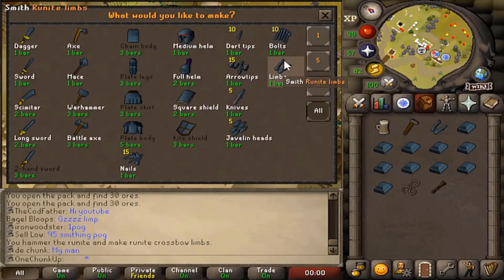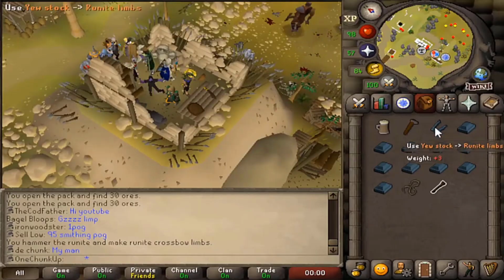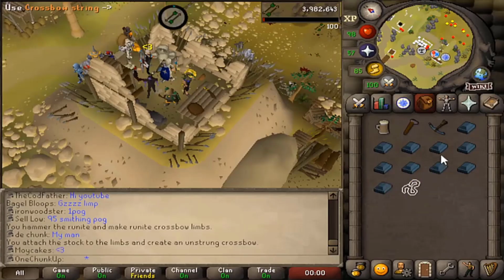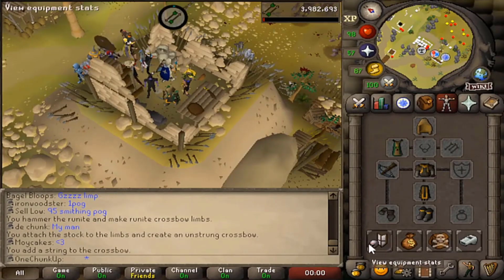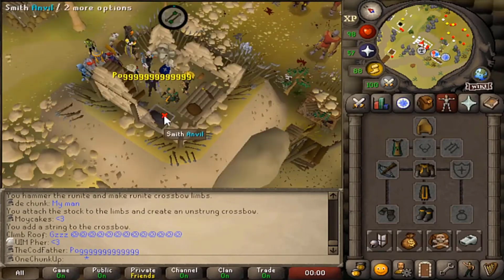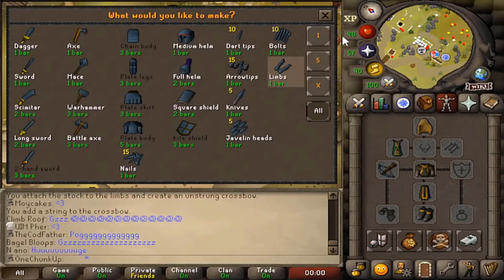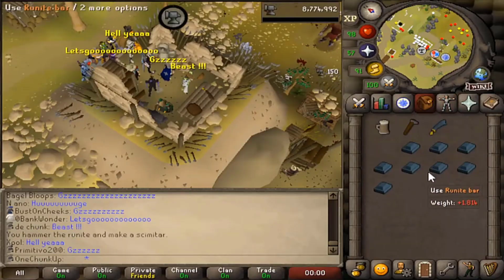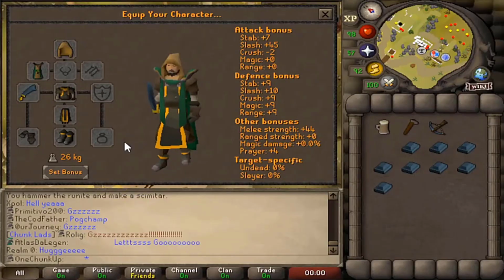And then I went up and I first made my own rune crossbow, which is pretty good. I don't have many bolts for it. I have some silver bolts, but overall pretty happy with it. Looks pretty cool, and I finally have a decent ranged weapon. The magic short bow with bronze arrows just wasn't cutting it. Also the scimitar, of course, looking very great. One of the best training weapons I have right now, or the best actually.